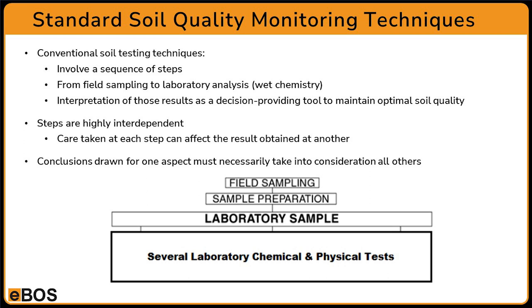However, these steps are very sensitive. So if something happens in between soil sampling and the time that you do the chemical testing, the results that you get will probably not be representative of what was actually the case.